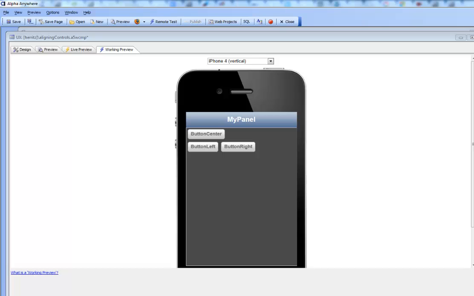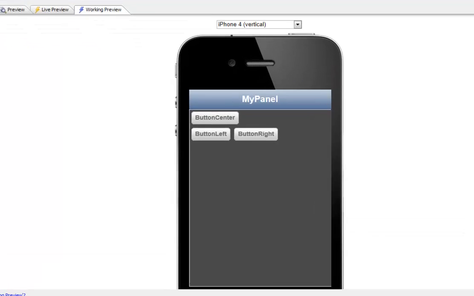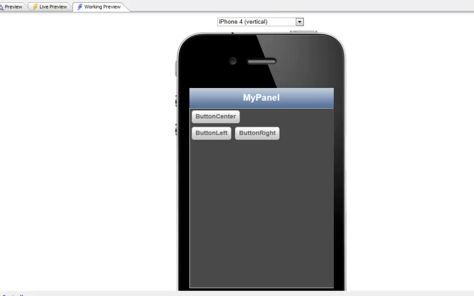In this video, we're going to talk about how you can align controls on a panel card in a mobile application. So you can see here we have a simple UX component running in the mobile simulator, and what we'd like to do is center this button and then left align this button and right align that button over here. So let's go now and see how this is going to work. And of course we want the buttons to remain centered and aligned correctly on an orientation change.